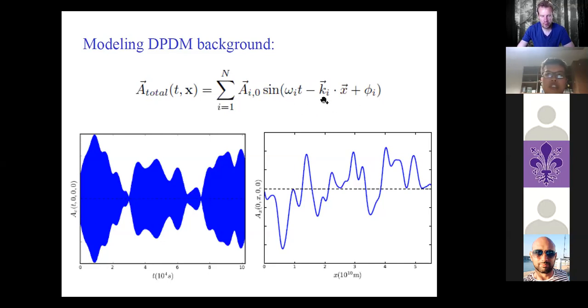The frequency and momentum of the dark photons follow the Boltzmann distribution. Since we are focusing on ultralight dark photons, the wave functions of the individual dark photons overlap with each other, so we can just sum up all the wave functions to obtain the total dark photon dark matter background field, A total. By using the simulated data, we can reproduce the coherence time and coherence length of the dark photon dark matter background field, which are given by these two plots.